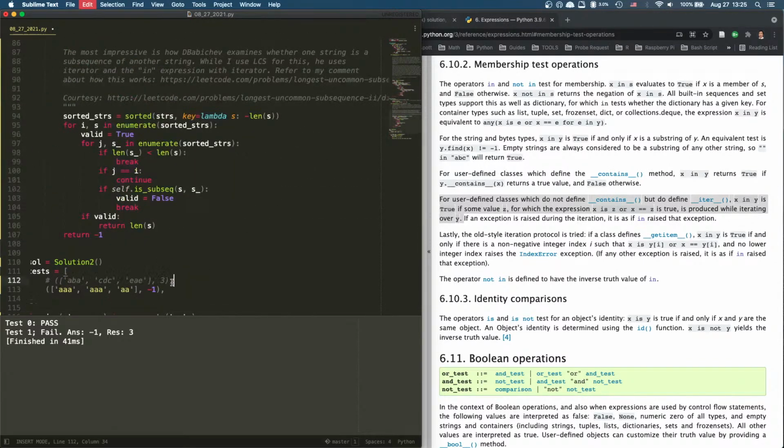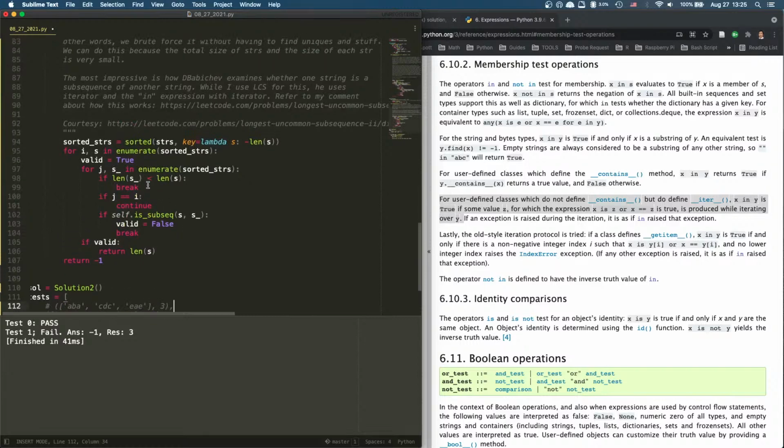How is this one all right? So, it should be s. No, that's fine. If this is smaller than current, then we break. If it is the same, then I continue. And if s is a subsequence of this, then valid equals false, and then we break.